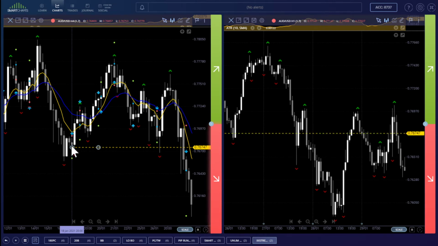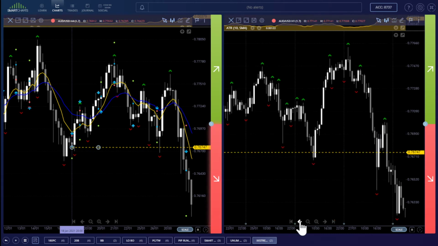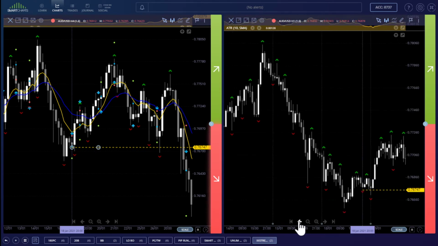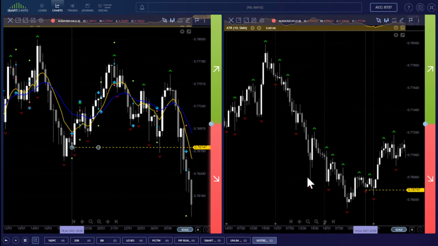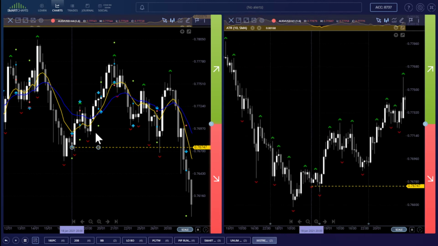Now I'm only going to enter a trade if an hour candle closes below it. Okay, so I'm just going to go back and find that point in time. I think this is it. Is it 18 Jan? Yeah, this is it. Okay, so this would be a losing trade. It would have triggered your trade. All of these blue arrows mean that it was a trade that triggered.